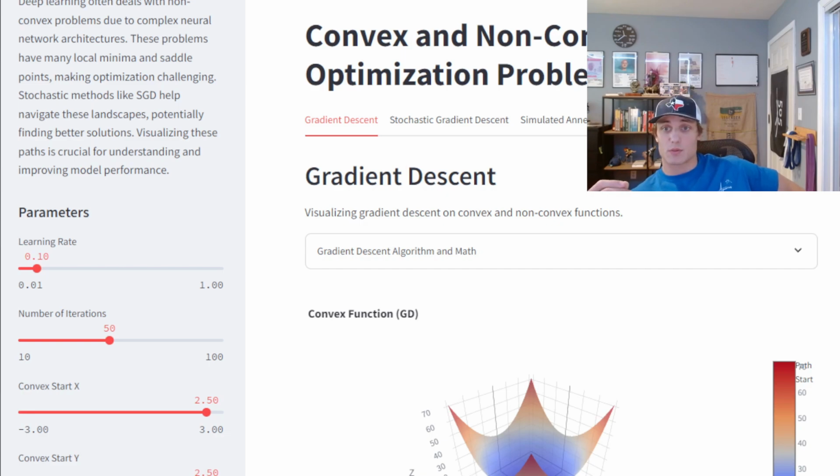So, for starters, why should we care about any sort of optimization problem? Well, machine learning and artificial intelligence, the backbone of modern machine learning, artificial intelligence, ChatGPT, Gemini, Llama, whatever model, whatever large language model that you use to generate things, whatever image generation software you use to generate logos or pictures, all of these different models hinge on our ability to train them, right?